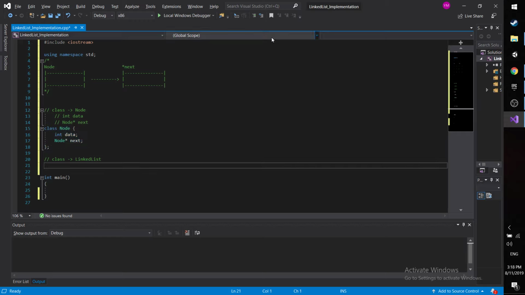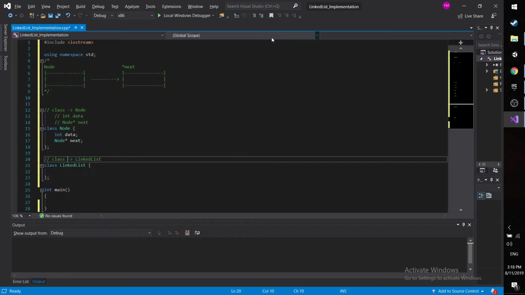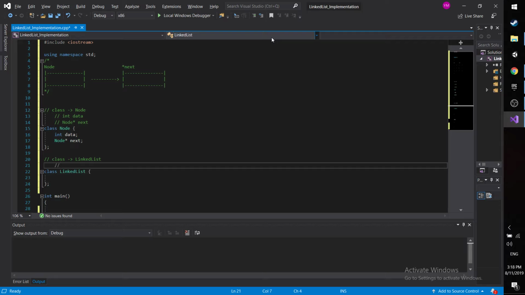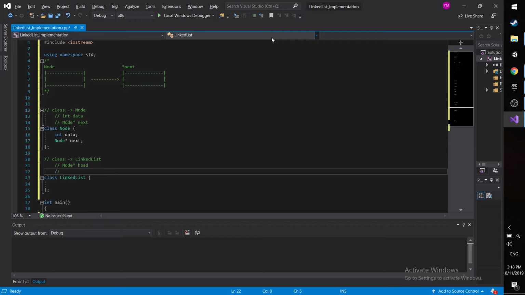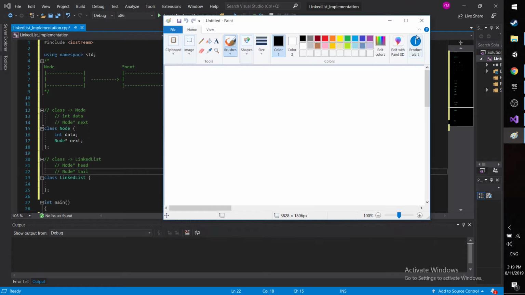Now let's go and implement the linked list class. What is our linked list going to have? Our linked list is going to have a head, and it also is going to have a tail. Now for this example, I'm actually going to open Paint.